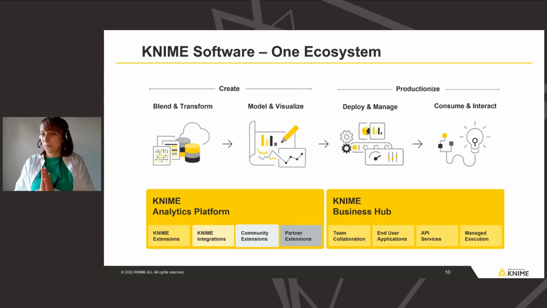Okay, so let's have a look at what we have seen so far. We saw how to create an audit trail review within the KNIME platform. Thank you very much for the introduction into this topic. This covers the functionality of the platform that we just saw, like reading data, doing data transformation, and then exporting the data or maybe creating a report at the end. And this comes with the KNIME Analytics Platform, which is open source, with all the extensions and integrations provided not only by us, but also by the community and by different technology partners that we work with.